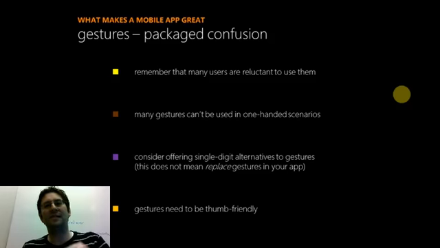You need to realize that your user base, unless you're building an application that is specifically focused on very technophile type people, you're going to be in a situation where you have an application that some users may not understand the gestures needed as shortcuts and everything else like that. And also the main thing to realize is that many gestures are kind of difficult to use in one-handed scenarios. The shaking is something obviously you can do, but if you need to do something like pinch and zoom, that would be an example of that.